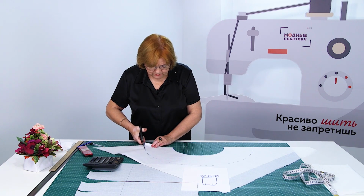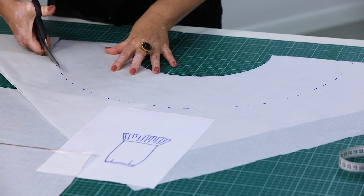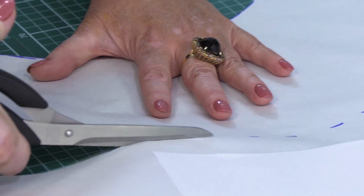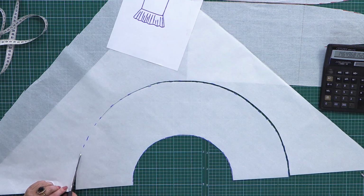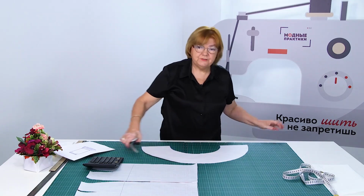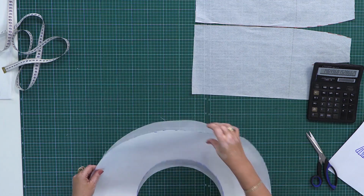You can use this technique for making flounces not only for skirts, but also for sleeves, necklines. You can make them layered. Be creative. Make a slight flare, a circle flounce, or even a double circle flounce. If you do not have enough fabric to make a one-piece flounce, you can cut it into two parts. It would also be okay. It would even be more convenient to work with the flounce this way.